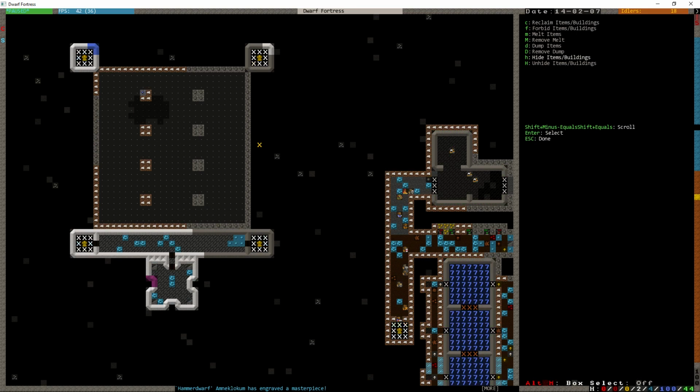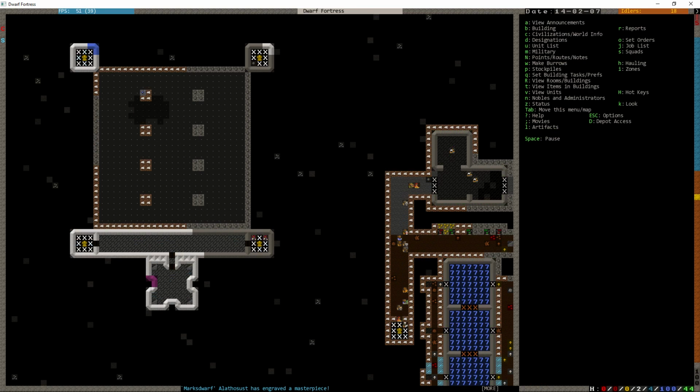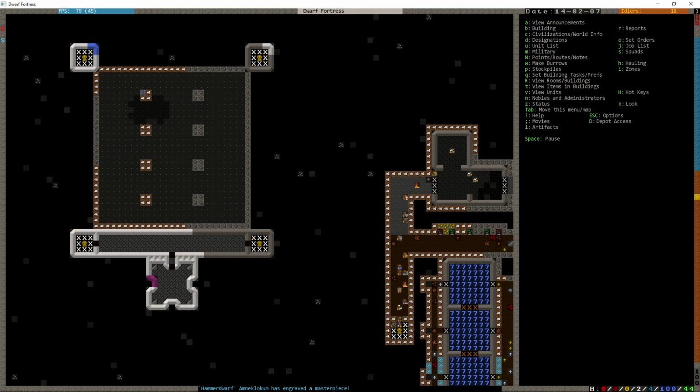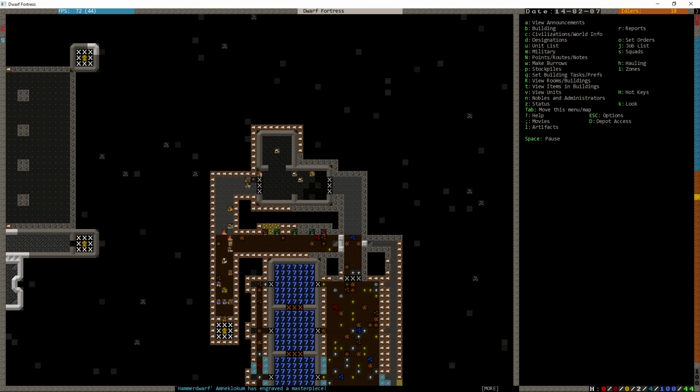Oh, I don't want to be staring at this. Oh, is it because someone was carrying it? I don't think so. No, not dump, hide. There we go. I want to hide that rock. That's what I want. I don't want to see it anymore.